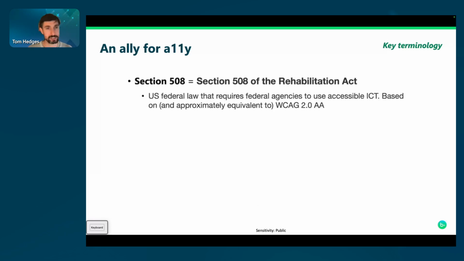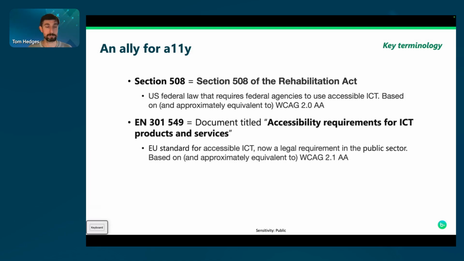By contrast, Section 508 of the Rehabilitation Act, that's a US federal law that requires federal agencies to use accessible ICT. And this is based on and is approximately equivalent to WCAG 2.0 AA. So there is a specific set of technical criteria underpinning that law, which platforms are required to adhere to if they're going to be used by federal agencies.